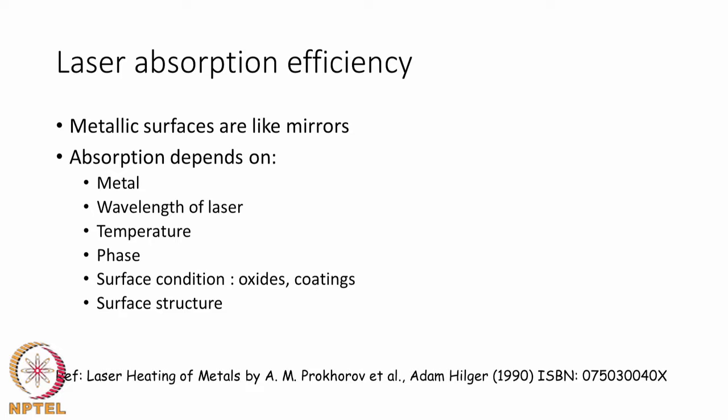The temperature of the material also plays a role in absorptivity. As you increase the temperature, you expect the laser light to be absorbed more, so that by the time we reach the melting point, the absorptivity will come to several percentages. And when the temperature rises to the extent that there is some amount of evaporation that has taken place, and then there is a vapor column, then the absorption reaches nearly 100%, which means that the vapor state of a material absorbs all of the laser heat, whereas the liquid absorbs only a few percent and the solid will absorb less than 2%.